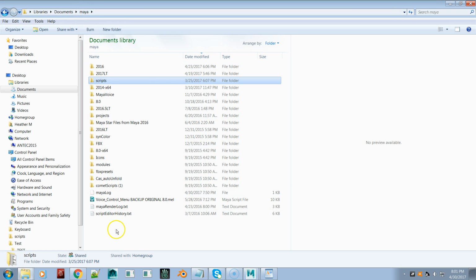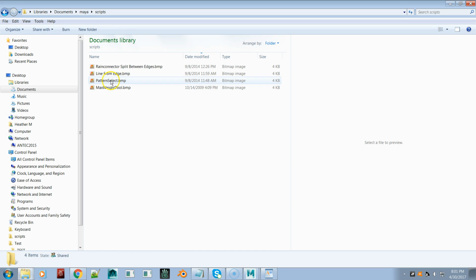I don't understand how Autodesk is going to understand, if you put the user setup mel in here, because each version of Maya has a different user setup mel, depending on what plugins you've installed and this and that. So it's really confusing to me as to why they decided to put the user setup mel in this scripts folder.